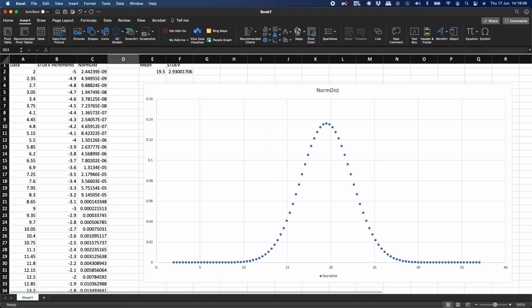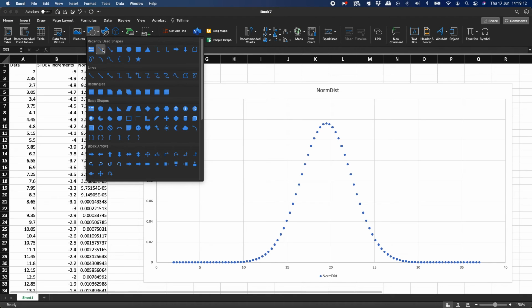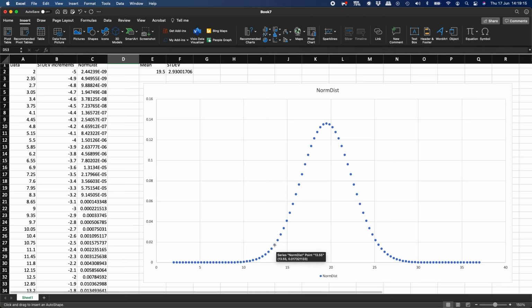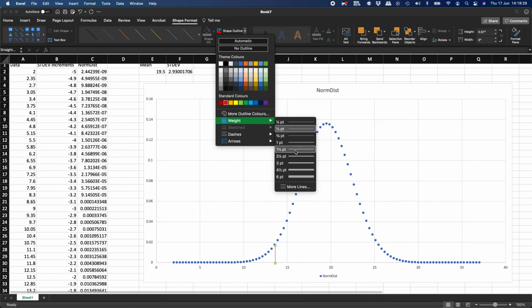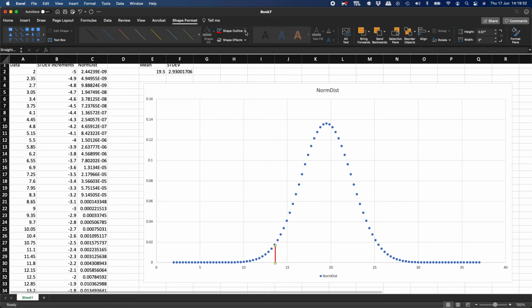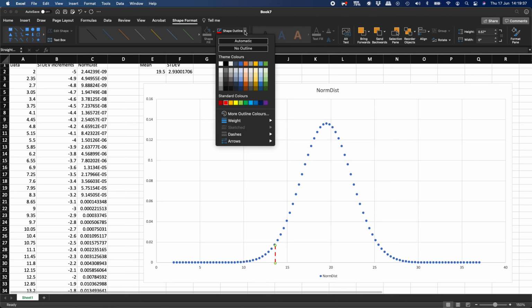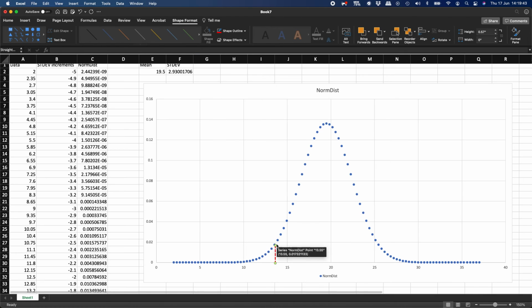What I'm going to do to show a little bit more of it is insert a couple of lines here. Okay, and around here, 13.55, I'm going to write a line. I'm going to make it a little bit easier to look at. So I'm going to put the color in red, and then I'm going to increase the thickness up until 2.14, and I'm going to make it dashed, just so it's a little bit easier to see. Maybe the dashes are probably too big. Let's go to something a little bit smaller, like this. There we go. Then I'm going to copy it and paste it, and move it over here, which is approximately the same values right here.